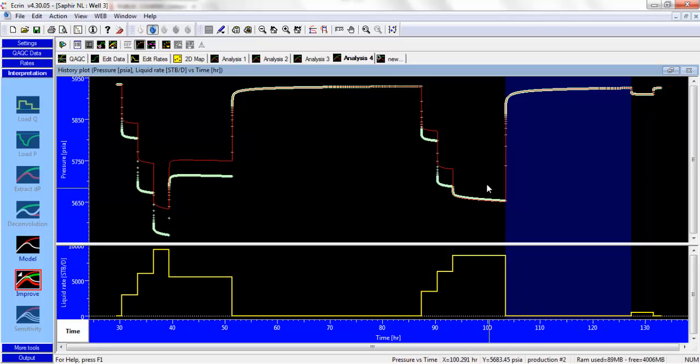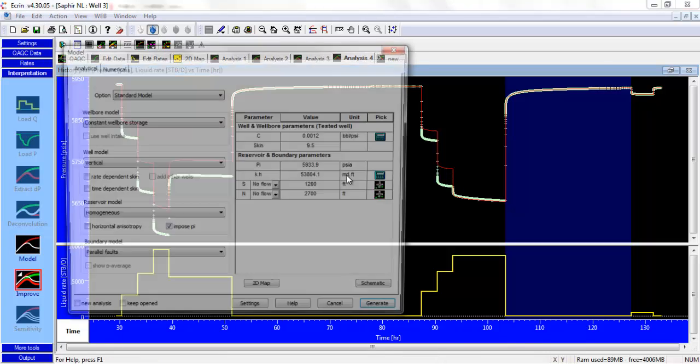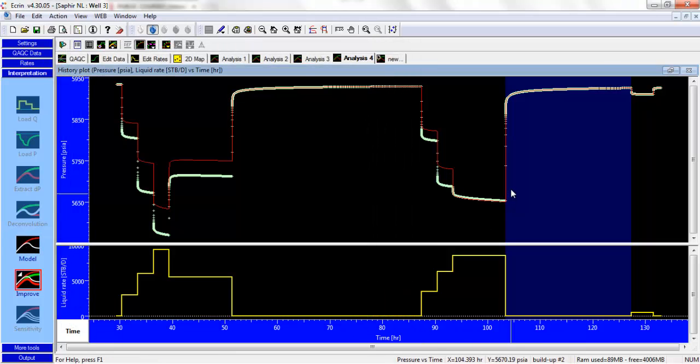So we can see that the skin that I'm using on my model, which is 9.5, matches this flowing period. But if we look at the other flowing periods, now my simulated response is too high. I overestimate the pressure. Or if you like, let's say to produce at this rate, I underestimate the drawdown compared to reality.